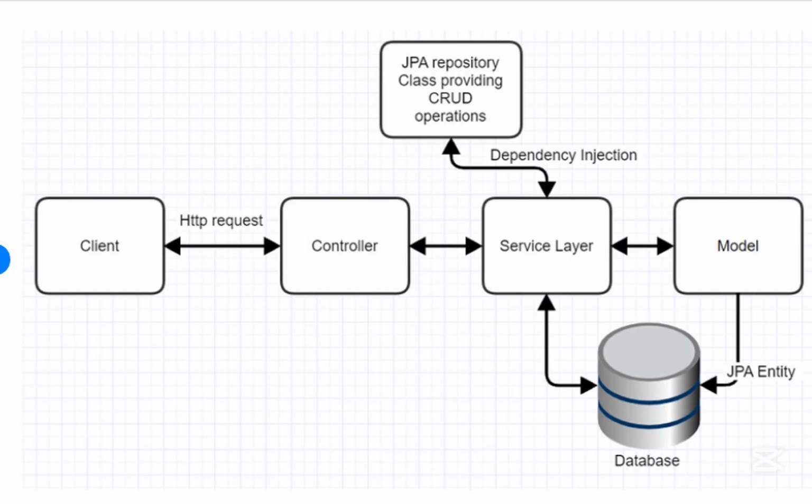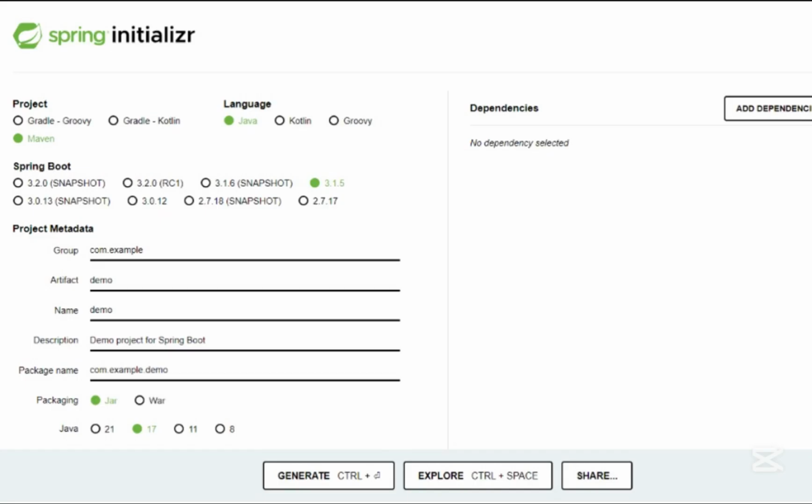But where do we even start building this thing? Well, the guide recommends starting with Spring Initializer. It's a super handy tool that sets up the basic project structure for you, takes care of all the boilerplate code. Nice. So it's like having a pre-built frame for our house. Exactly. And then we need to add some specific ingredients. Dependencies like Spring Web for handling web requests, Spring Data JPA for database interactions. And of course the PostgreSQL driver, since we're working with a PostgreSQL database.